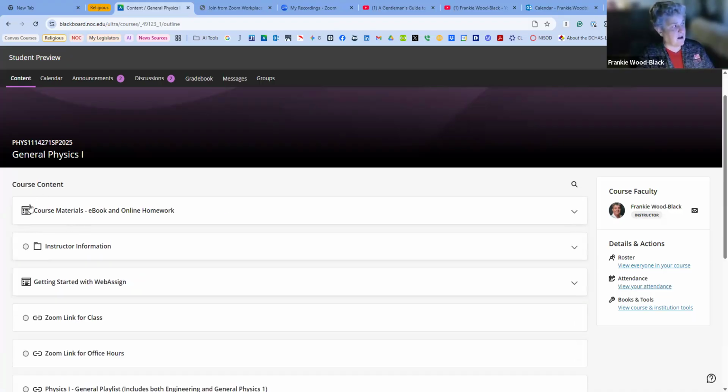So that first module, if you see this, this is kind of a module. I do pictures for modules just to break things up so it looks a little better. So that should help you out.